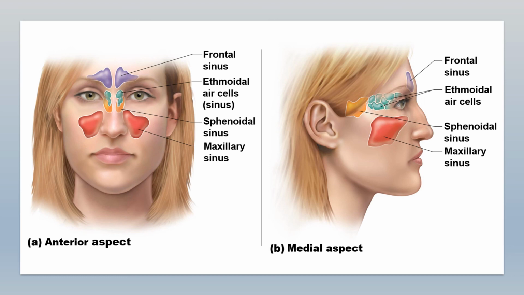While you will not have to identify these on the skull, on your exam, you do have to know which bones have a sinus. But looking at this slide now, you are able to see that the frontal sinus is kind of situated near where we would find the glabella. The ethmoid sinus, more so down the bridge of the nose, followed by the sphenoid sinus, and the largest of all of them will be the maxillary sinuses.